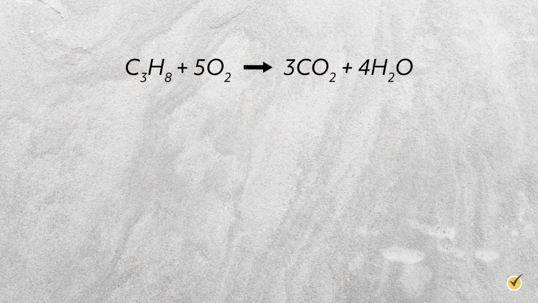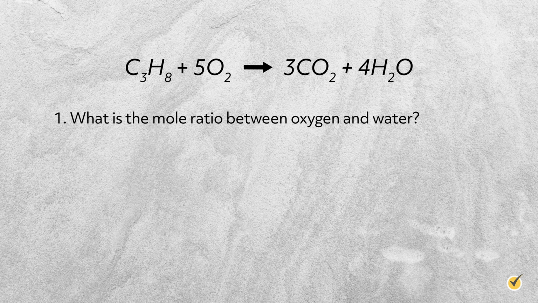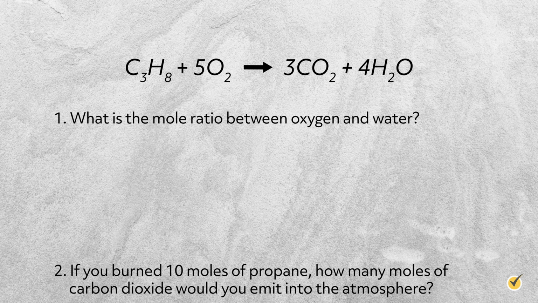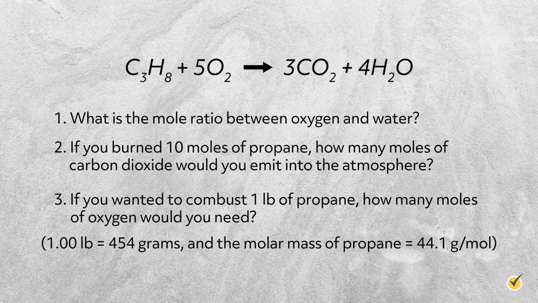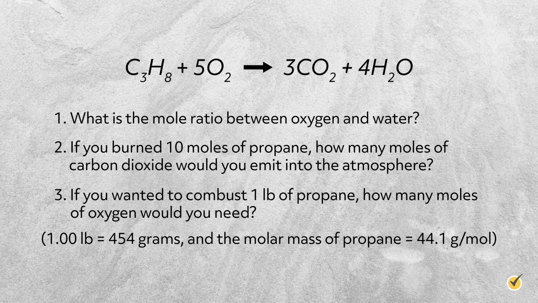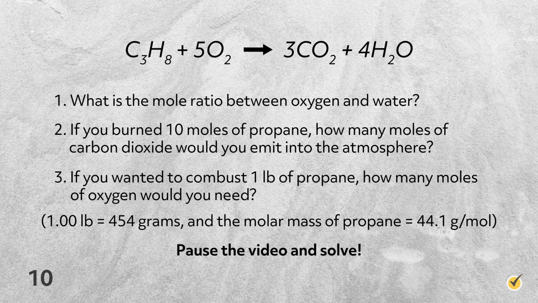Now try your hand at this problem. For the combustion of propane, answer the following questions. Number 1. What is the mole ratio between oxygen and water? Number 2. If you burn 10 moles of propane, how many moles of carbon dioxide would you emit into the atmosphere? Number 3. If you wanted to combust 1 pound of propane, how many moles of oxygen would you need? 1.00 pounds equals 454 grams, and the molar mass of propane equals 44.1 grams per mole. Go ahead and pause the video now if you want to try this one on your own.